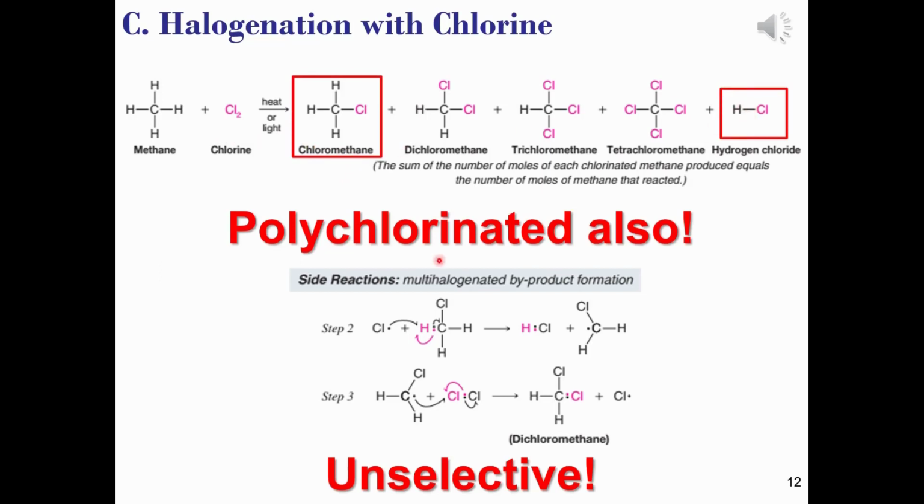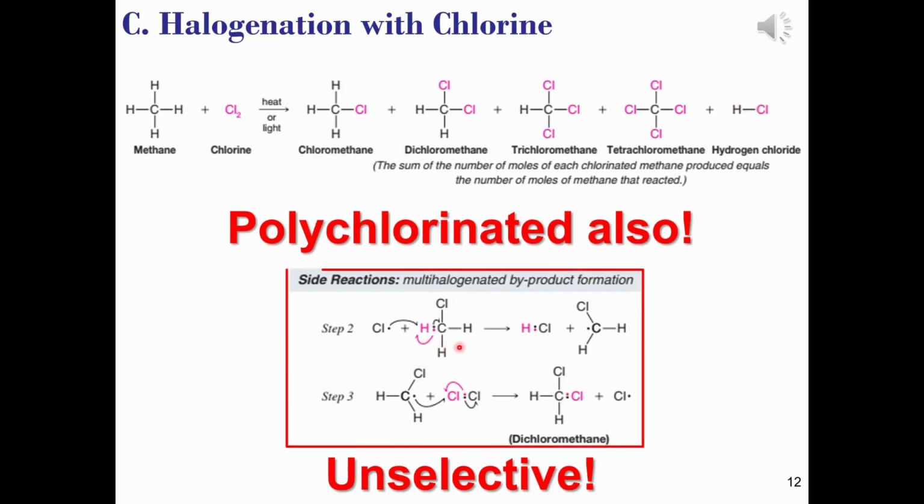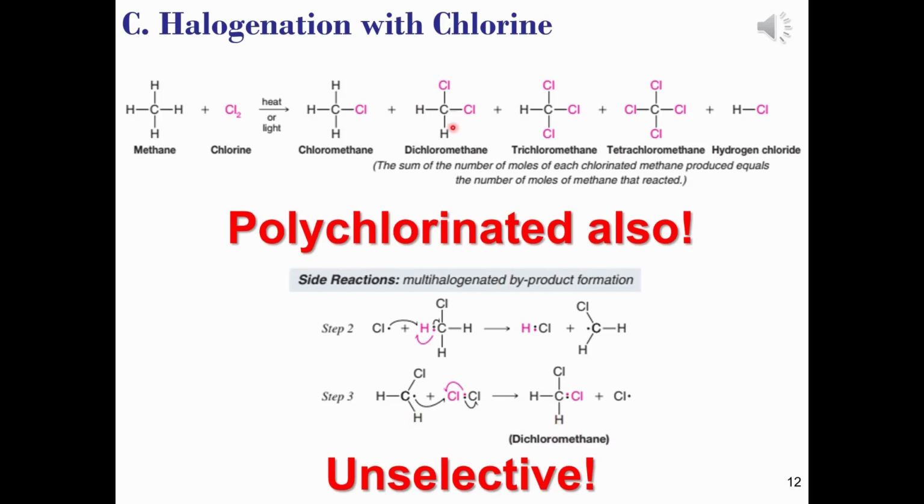But as the reaction progresses, the concentration of chloromethane in the mixture increases, and so a second substitution reaction begins to occur. That is, chloromethane can react with chlorine to produce dichloromethane. The dichloromethane produced can then react to form trichloromethane, and trichloromethane, as it accumulates in the mixture, reacts with chlorine to produce tetrachloromethane. Each time a substitution of chlorine for hydrogen takes place, a molecule of HCl is produced. Now, this is not very useful at all.